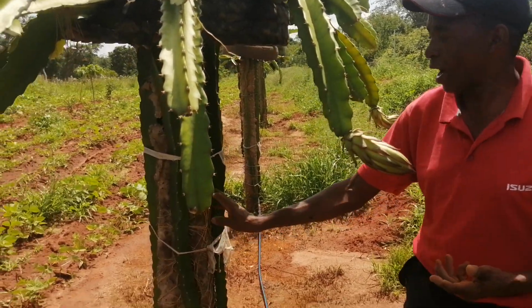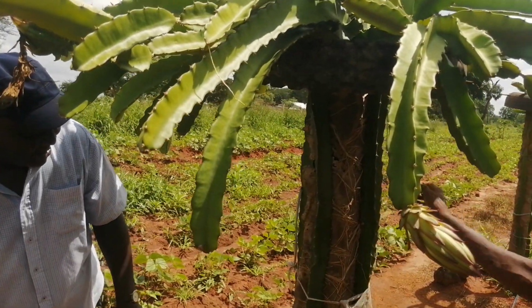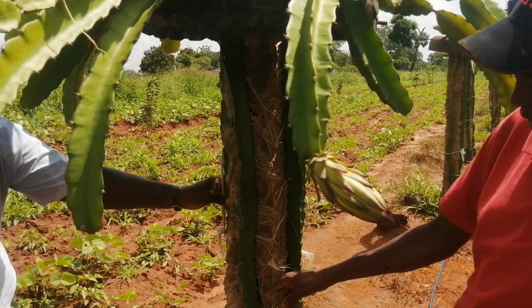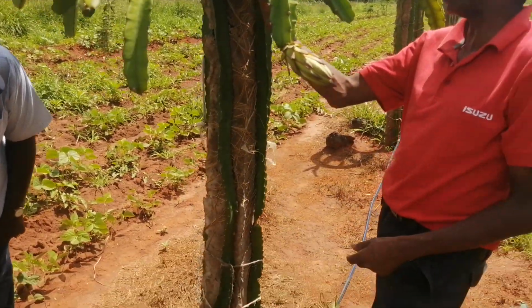Now, I told you about the air roots. These strings no longer matter, because this one has already held itself against the pillar. These ones have held themselves firmly. Air roots will go down, pick nutrients from down there, and bring them up here.